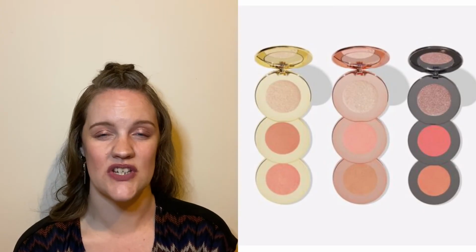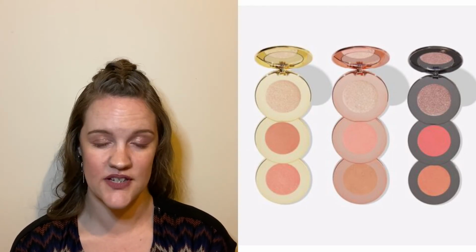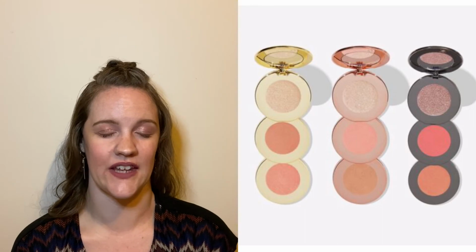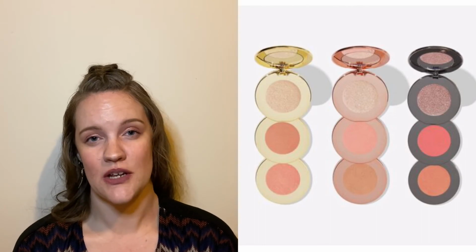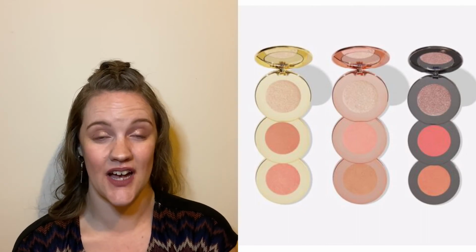The first of which is the cheek stackers that they've brought out. This is the 9 Ways to Shine highlighter, blush and bronzer, and this does come in little stacks of 3. I like that it is stacks of 3 and it is travel friendly, and there's a bit of everything in there. There's highlighters, the blush and there's bronzers of different skin tones. So I was really intrigued by this. It retails for £33, which I don't think is too bad, but £11 a stack.